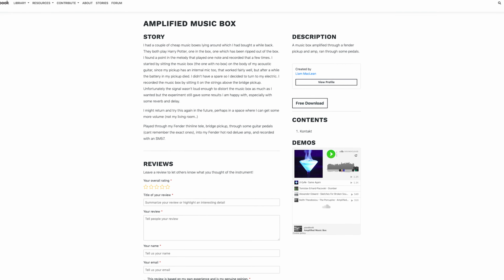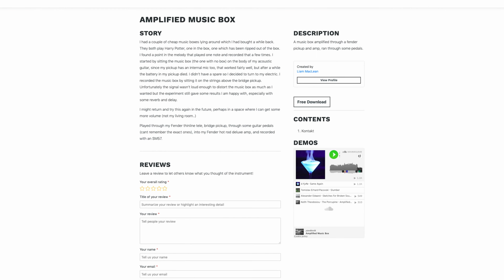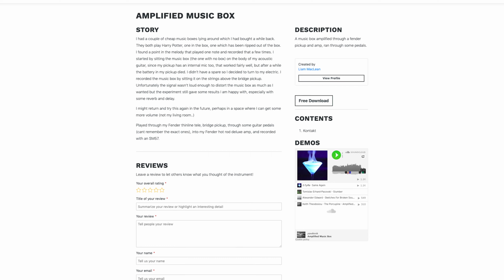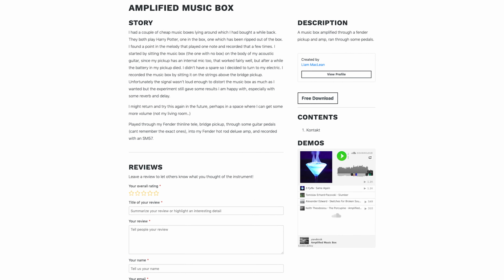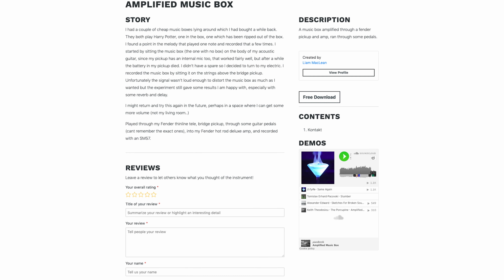Amplified Music Box by Liam McLean. I recorded the music box by sitting it on the strings above the bridge pickup. Unfortunately, the signal wasn't loud enough to distort the music box as much as I wanted, but the experiment still gave some results I'm happy with, especially with some reverb and delay.